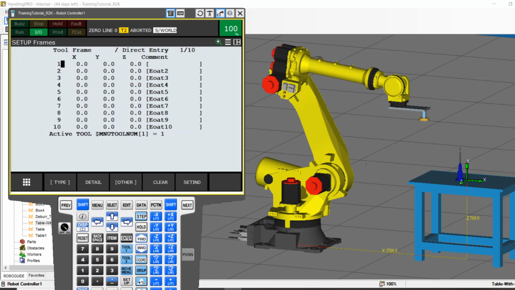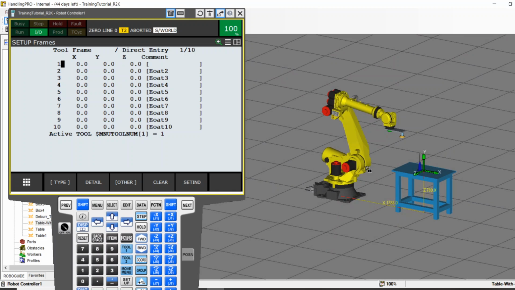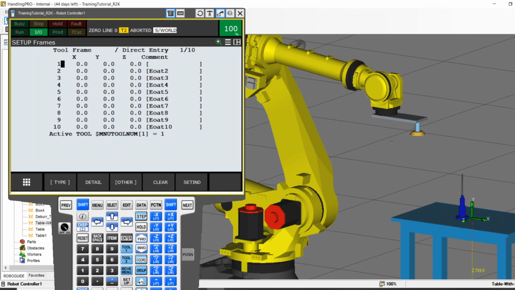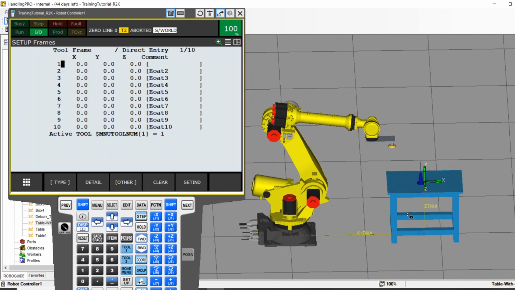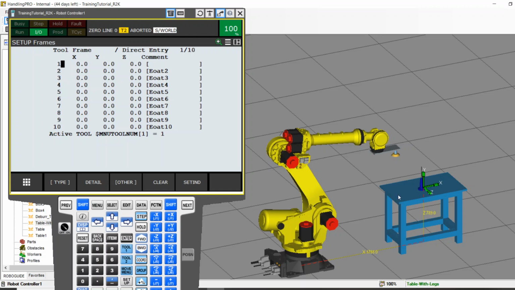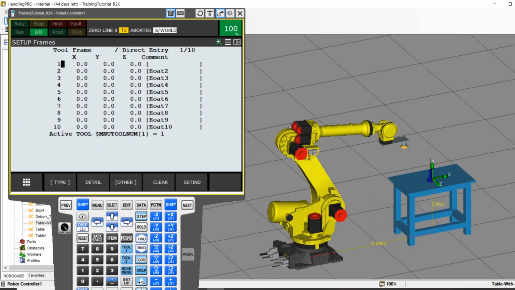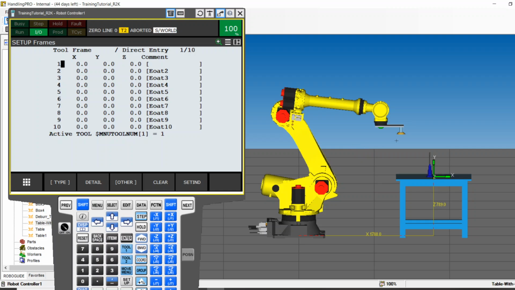Recently did a video on user frames, but want to take a moment to talk to you guys today about tool frames. So as we discussed, a user frame is a plane in space with an origin, an X direction, Y direction, defining a workspace. But today we're going to talk about the user tool, which defines a point of rotation and a point of your Cartesian coordinates relative to your user frame for where that tool is.